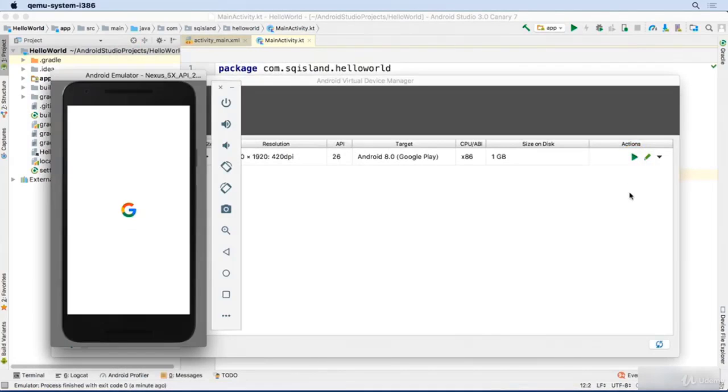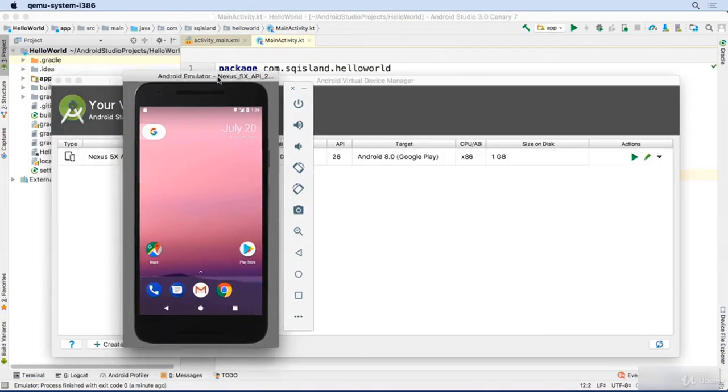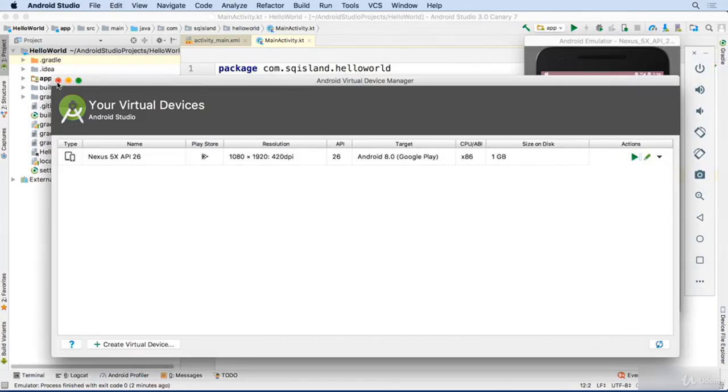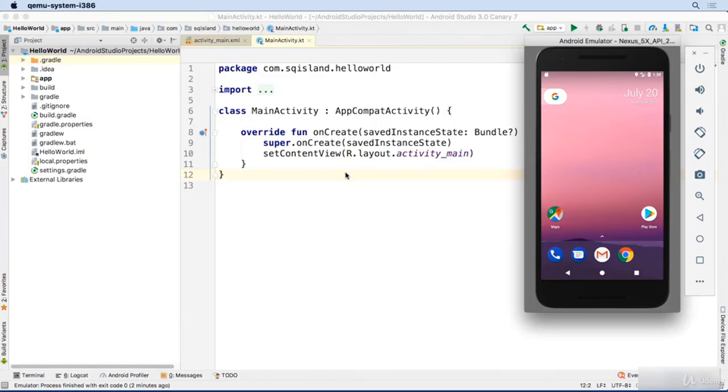It may take a little bit of time to launch the emulator, so please be patient. Now that the emulator is launched, we are going to move it to the right hand side of the screen and then close the list of emulators. You may have to switch windows to bring back the emulator when you close the list of emulators. Great! The emulator is just like an Android device, except it runs on your computer instead of a physical device.